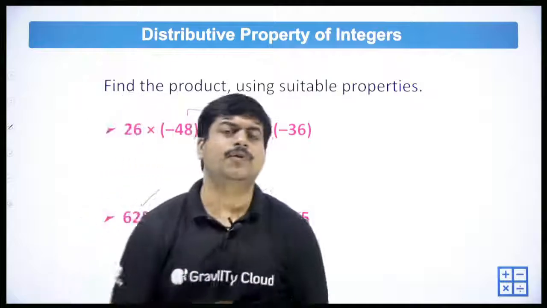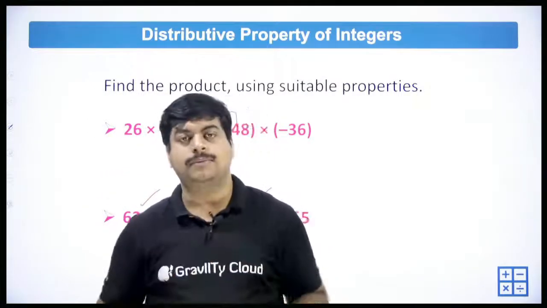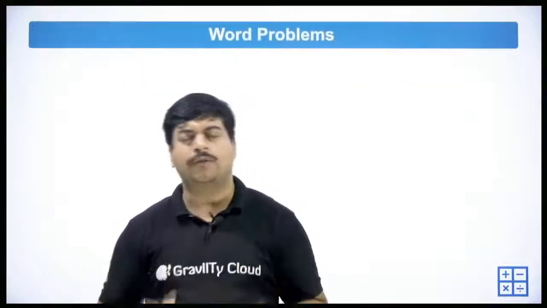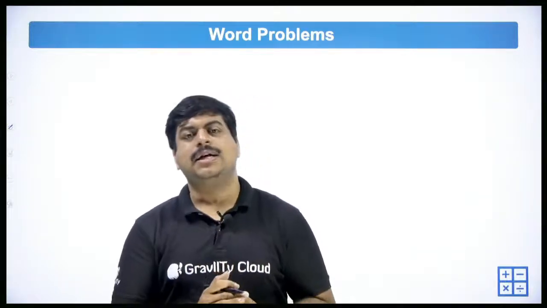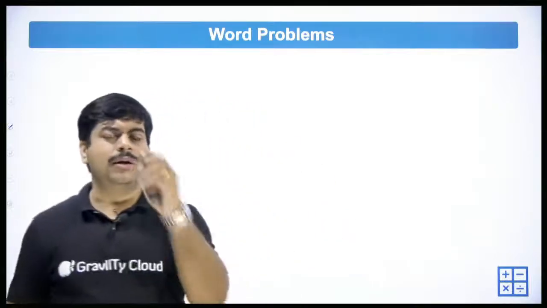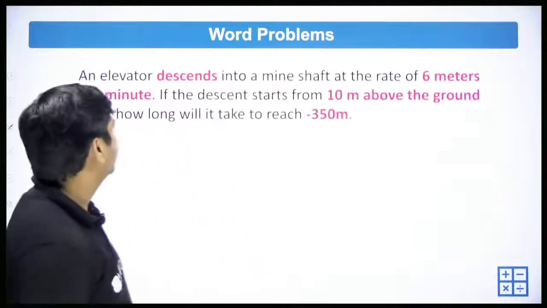Now let's move to the most important thing in integers, the word problems. We have discussed a lot of properties till now, a lot of applications, a lot of operations: how to add, multiply, subtract, and divide integers. So with all this information, let us try to have some questions on word problems. So what is the first question we are having?